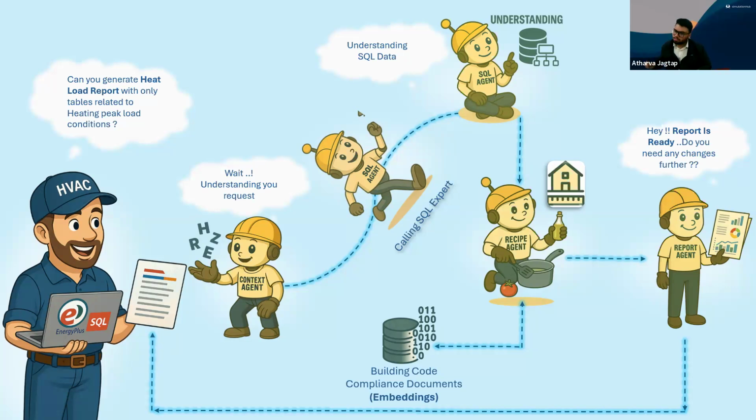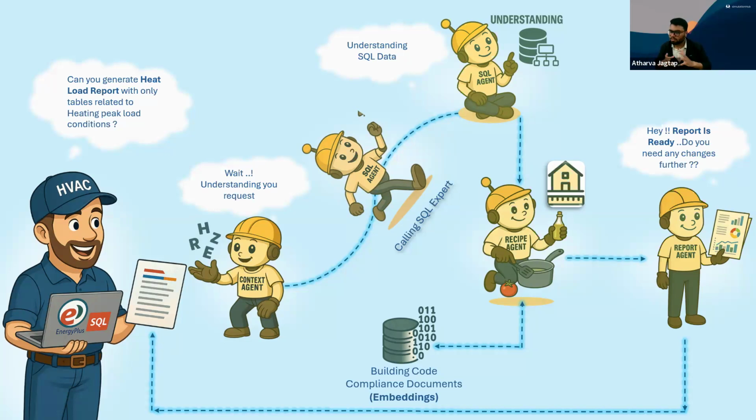It'll follow the instructions of the recipe agent, get the data from a SQL agent, and use its own intelligence to prepare a report for you, and it will always hand it over to the user to validate again. So it's not like, yes, you have generated some report and I cannot make changes to it. Yes, you can always make changes to it. You read something and now you want to make some changes over it. The report agent will be able to do that using only prompts. You need not actually open the SQL files or the documents themselves.